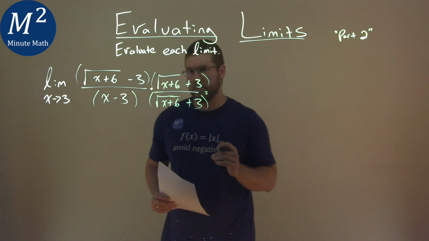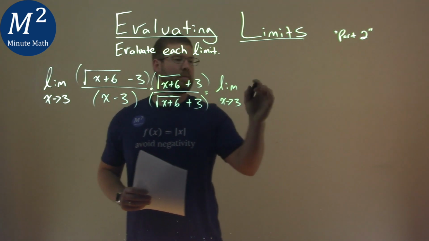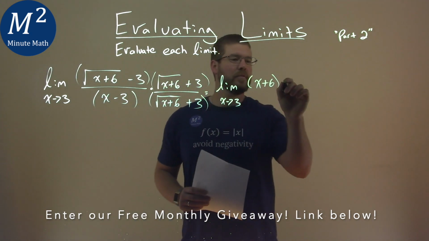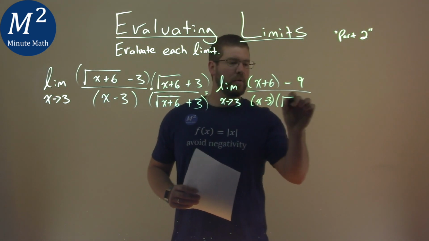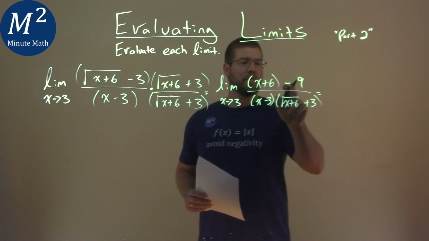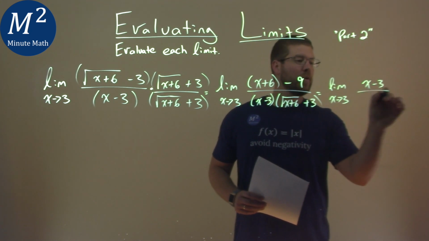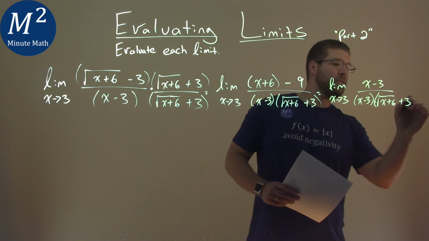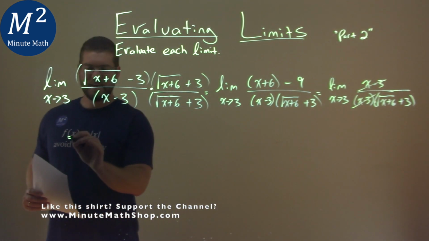So what happens when we do this? Well, we take the limit as x approaches 3, and the numerator, square root of x plus 6 times square root of x plus 6 is just the x plus 6 here. The middle parts, when we FOIL, cancel out, and so we just do the negative 3 times a 3, which is a negative 9. All of that is over, and we're going to keep the denominator as is. X minus 3 times the square root of x plus 6 plus 3. Now this numerator we can simplify a little more, right? 6 minus 9 is a minus 3. So we have the limit here as x approaches 3 of, just an x minus 3 over, and here's a duplicate, x minus 3, and then the square root of x plus 6 plus 3. Okay. Well, the x minus 3's will cancel. So now, I know, a lot of work for these limits.